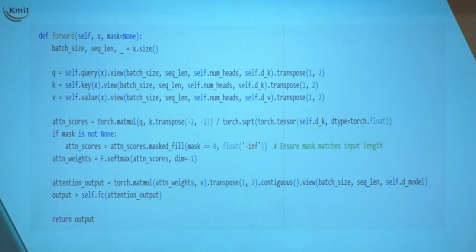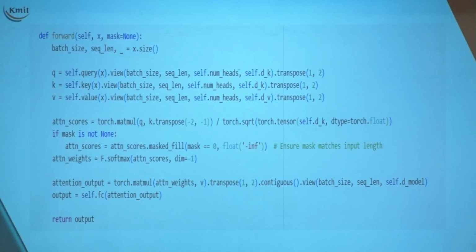How do I calculate attention weights? Applying softmax, F dot softmax. What is this F? The function that I have imported from the neural network module. So F dot softmax of what? Q into K transpose. Are you getting it or not? What is the formula? Softmax of Q into K transpose divided by square root of dk.